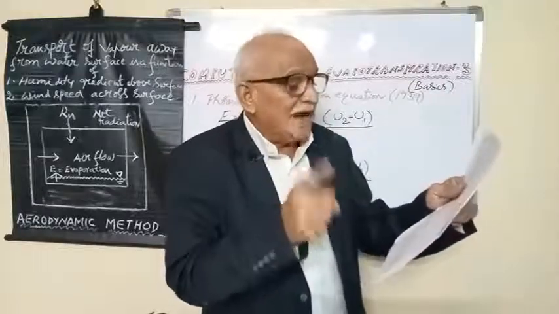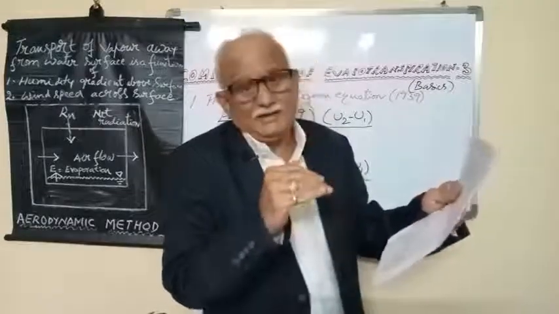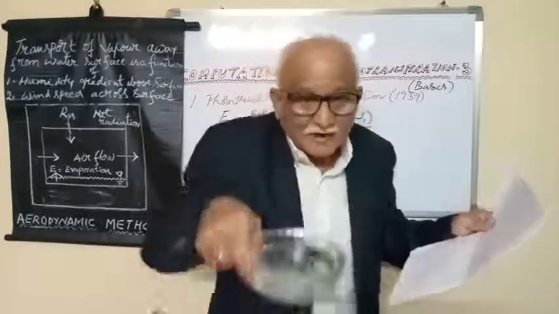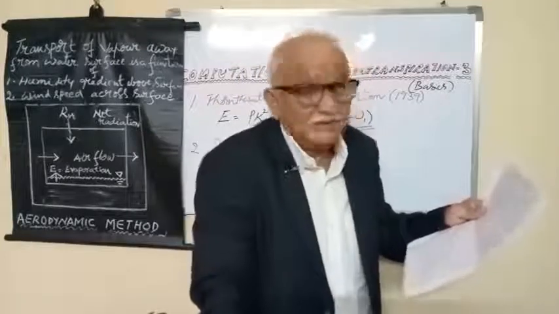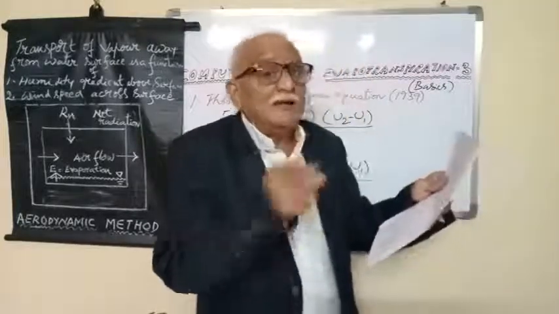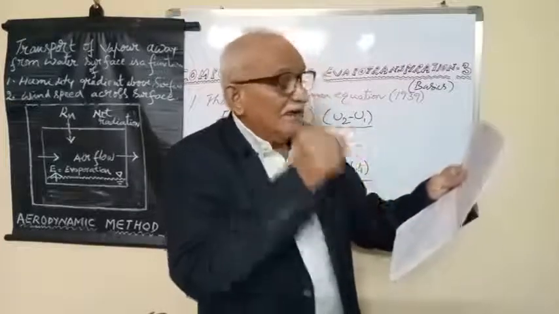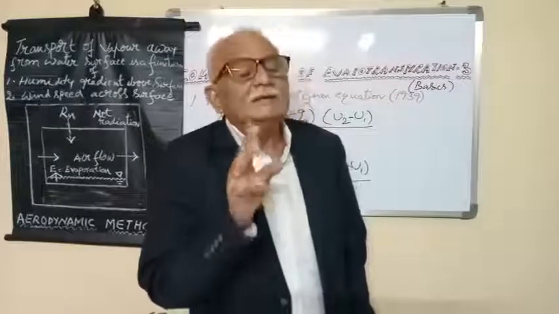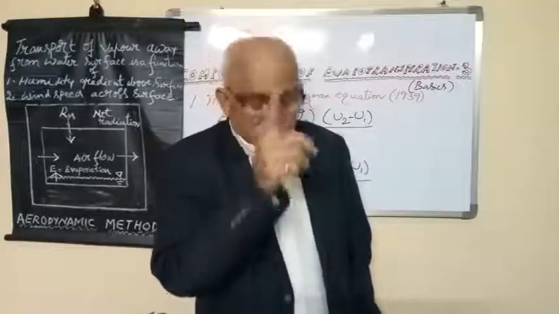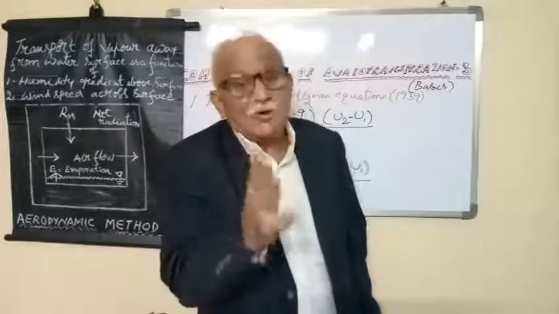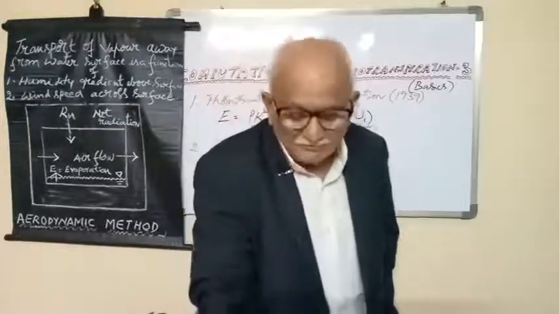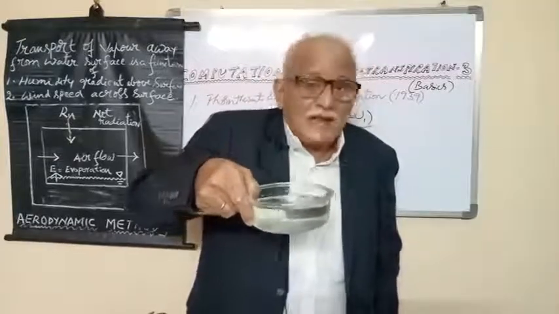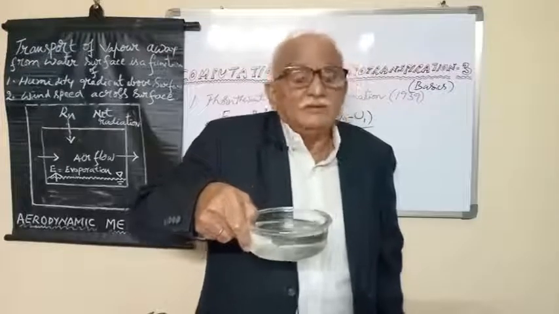Now, you see, at a height of 1 meter, it is the turbulent diffusivity, not molecular diffusivity. Molecular diffusivity is just at the surface of the water. Saturated, even saturated soil also, molecular diffusivity will be there. What is the turbulent diffusivity at a height of 1 meter? Just hold your breath. The turbulent diffusivity may be 5,000 times more than the molecular diffusivity. Just from this surface, 1 meter above, you will find 5,000 times the diffusivity in the turbulent.